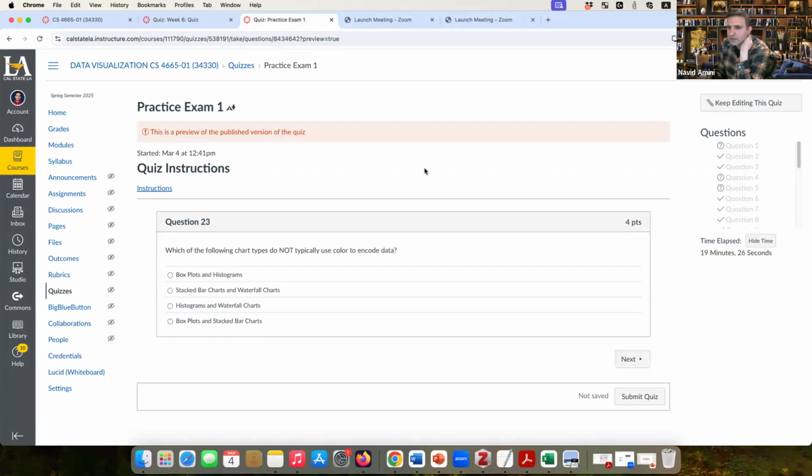Question 23. Which of them do not typically use color to encode data? It's A. For box plots, for standard box plots, we do not need colors.